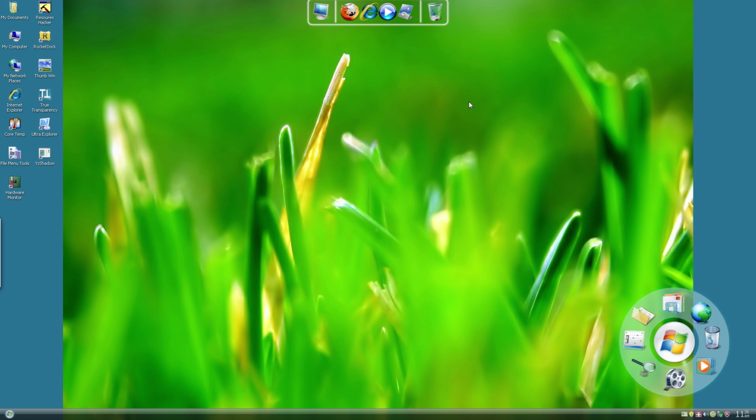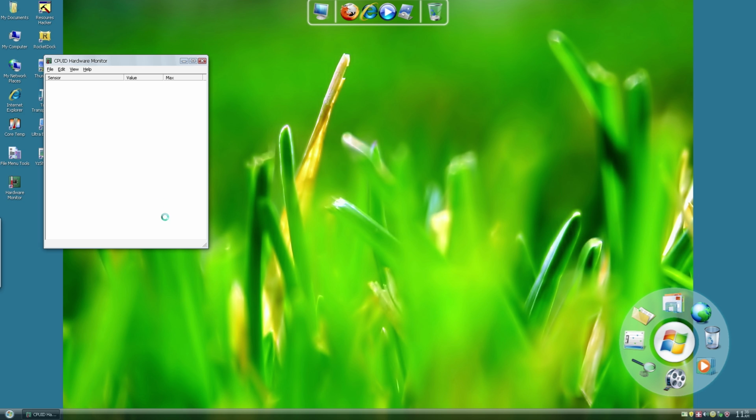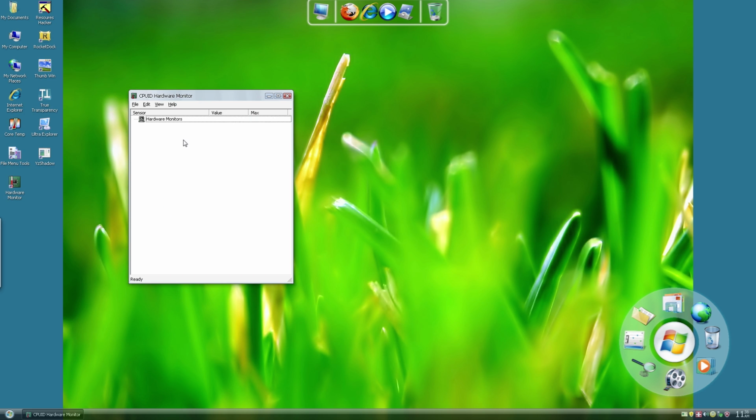So yeah, we have that there. We've got a couple of other things on here. We've got the hardware monitor, which is nothing really that special. I mean, you can go and actually download this program today. It just kind of shows you what hardware is in your computer.